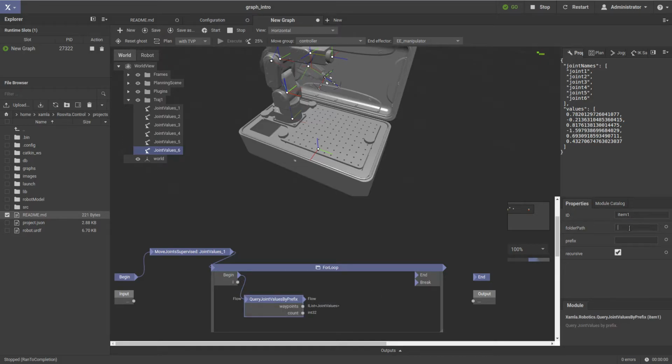I can specify the folder name here in the property sheets. Then I'll use a MoveJointsWaypoints operation, connect it to the flow end of the for loop and connect the waypoints. Then I'll connect it to the end of the graph.